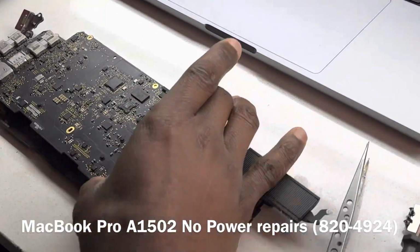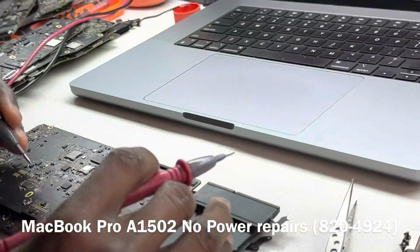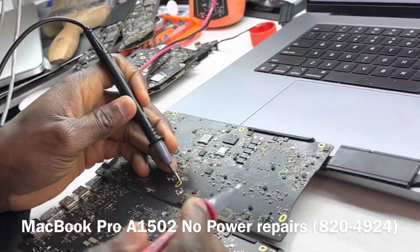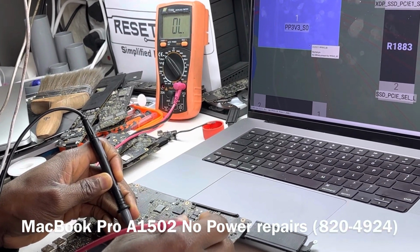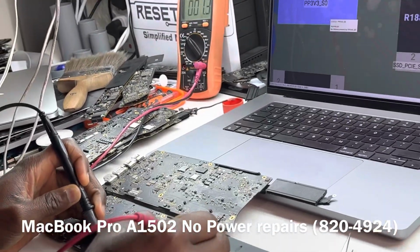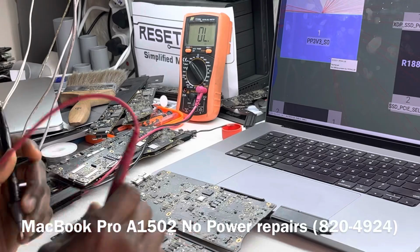Okay, so this is another board, and this cap here, C1212, is this. I will show you. My black probe is on ground, and my red probe is on the cap here. We can see that it's supposed to be OL. But on this board, when we measure that, we are getting a beep. So that tells us that we have a short on that line. The short may not necessarily be on this cap, but we have a short on that line.